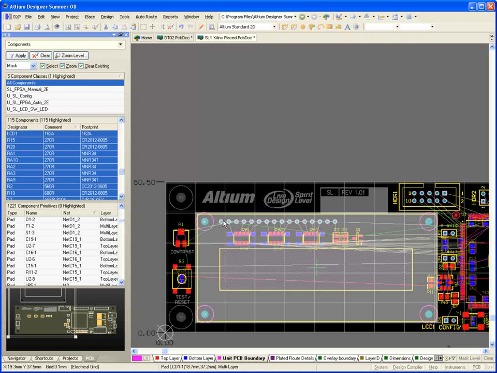Now, as you know, PCBs are really a 3D object, and for too long, PCB design has been restricted to 2D tools with, at best, an exporter to take a board shape and maybe the component placement into another tool for mechanical CAD. Now, the limitations to this approach are numerous, and too much time is wasted recreating or massaging 2D data to get it working in the 3D tools.